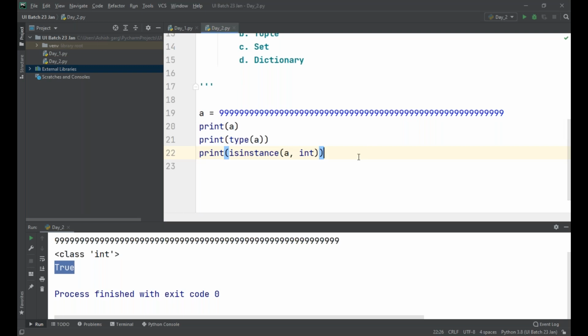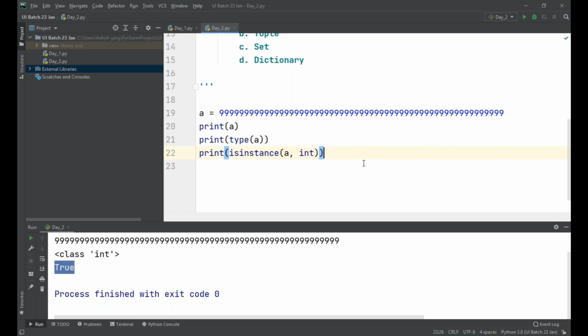So the question sometimes can be there that okay, verify whether the given data is of string in nature, so you can simply write a program using this isinstance function, and in case the value returns true, it is of string in nature, otherwise it is not of string in nature, right?